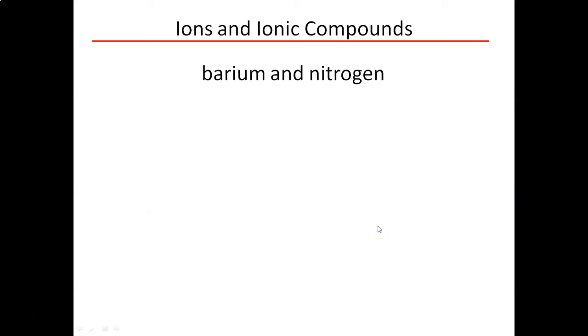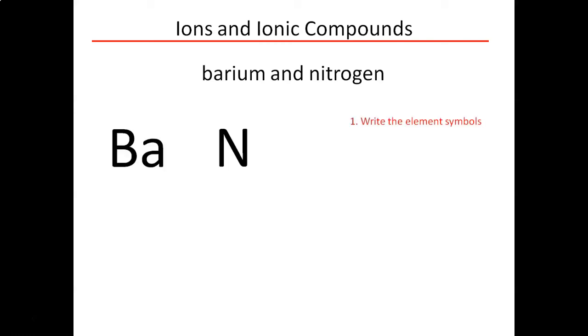What about barium and nitrogen? Well, if we go back to what we knew before, we can use our knowledge of their group and what charge they'll form as an ion to shortcut the process. And we don't have to draw our Lewis dot diagrams to show the transfer of electrons. So I can write my symbol for my elements. Then I'm going to write the charge that they would be based on the group. Well, we know barium's in group 2, and elements in group 2 are going to have a plus 2 charge. Nitrogen's in group 5, or 15, it's going to gain 3 electrons. So it's going to have a -3 charge.